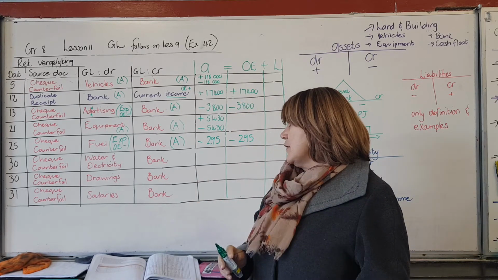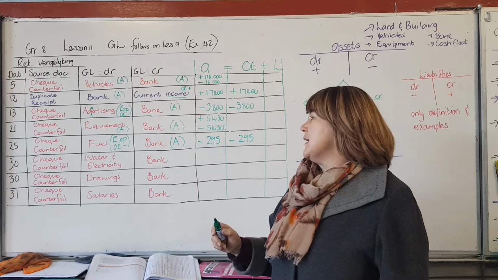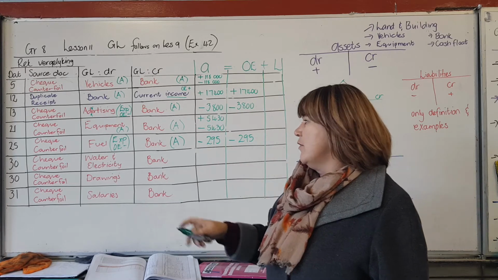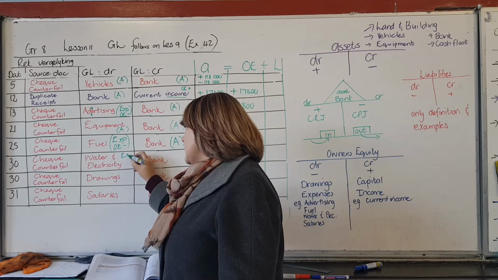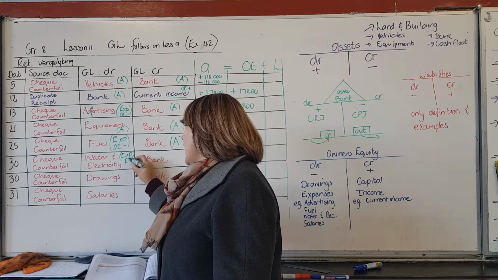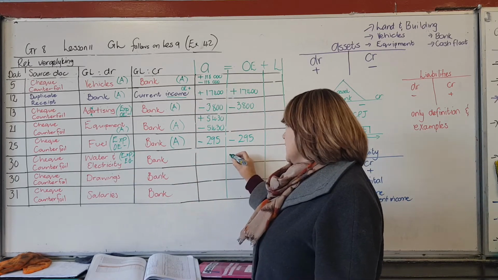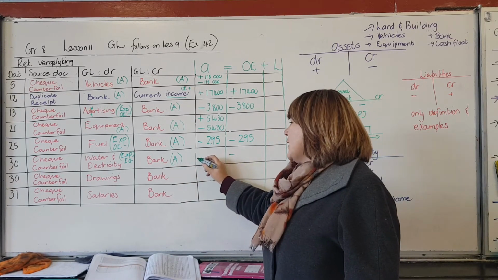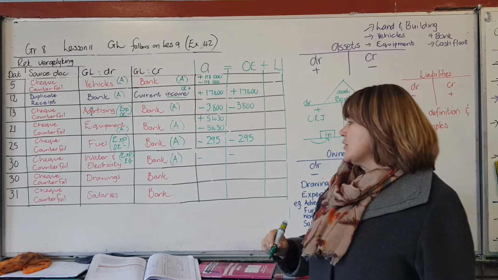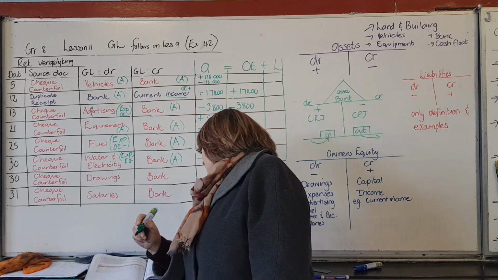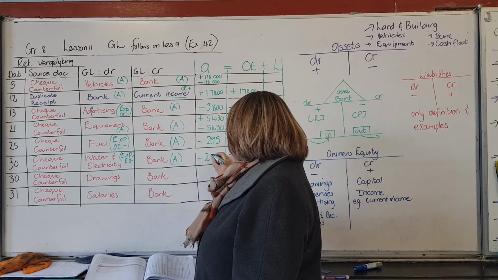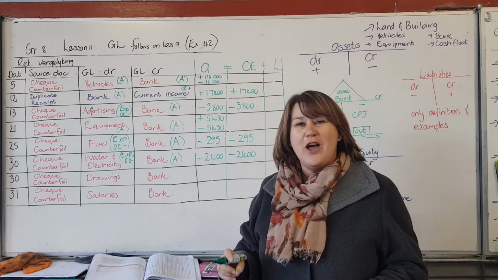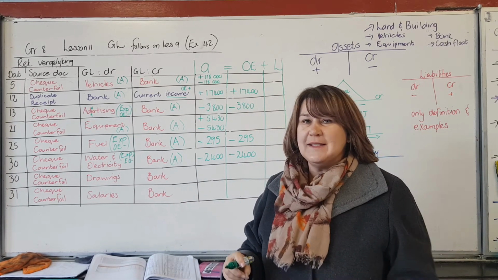Okay, then on the 30th, you made a payment for water and electricity. Can you see it's exactly the same as on the 13th and on the 25th? Alright, so it's an expense, water and electricity, and your owner's equity is going to decrease. You made a payment, your bank is an asset, money went out of your bank account, so your asset is going to decrease. On the 30th, water and electricity, 2,400 Rand. Boys and girls, you just need to know what's an asset, what's owner's equity.